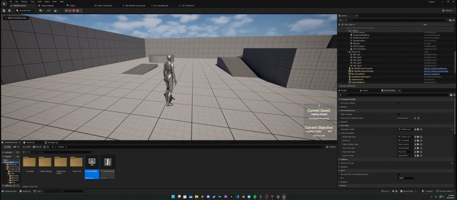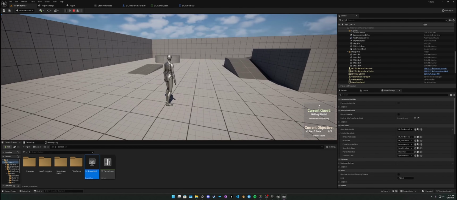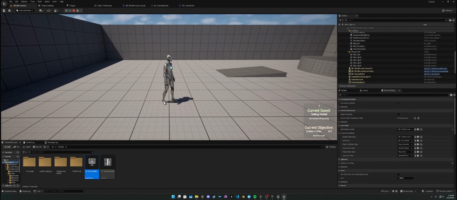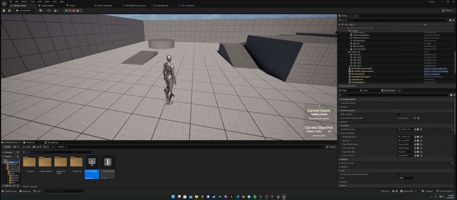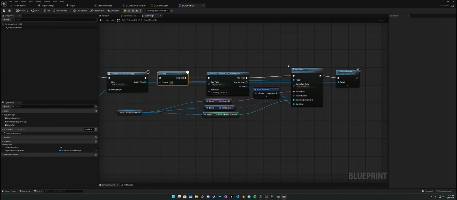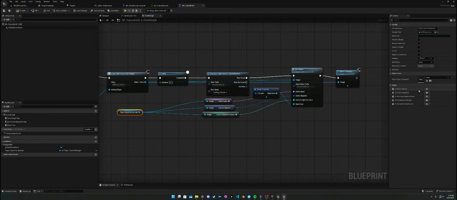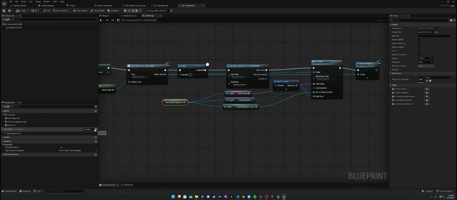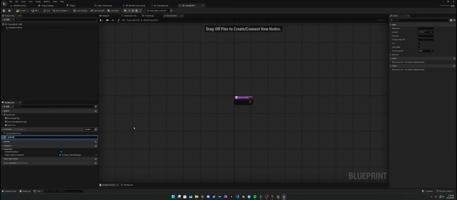That issue is usually because the HUD is initialized before the pawn. So we'll just add a small delay so the pawn initializes, and then the variables can get set to the HUD. Now obviously that's just setting the initial state. So what we need to do is bind the events from the player quest component. The easiest way to do this, we're just going to create a new function called update HUD.